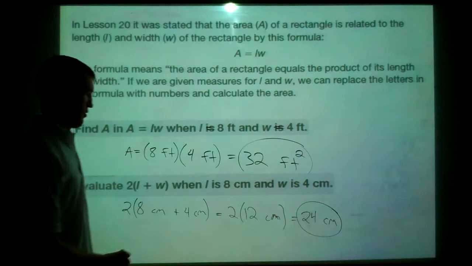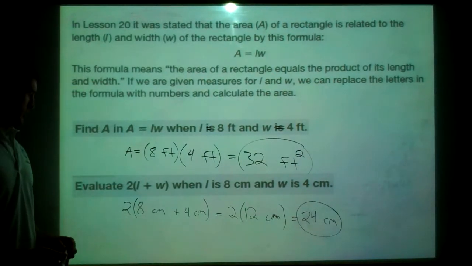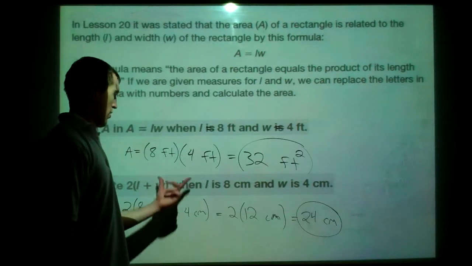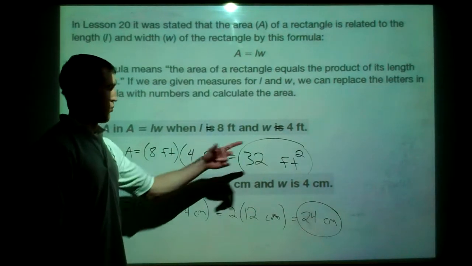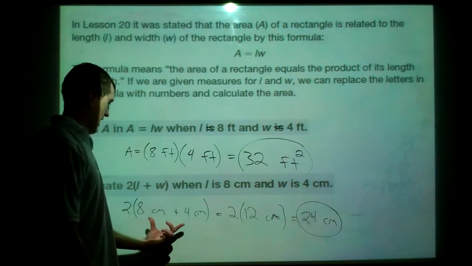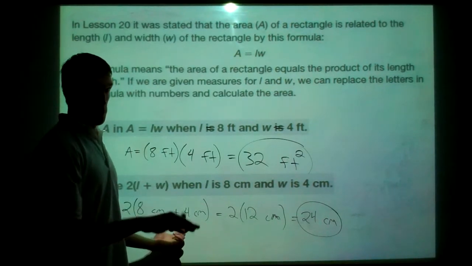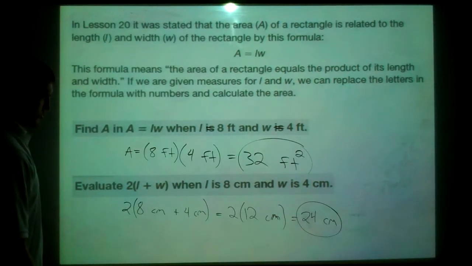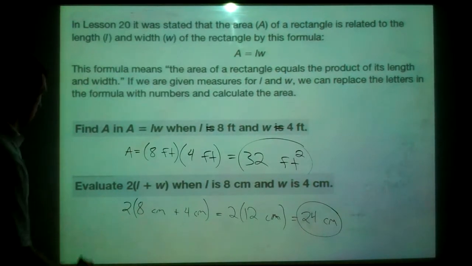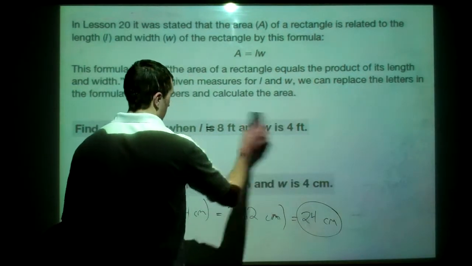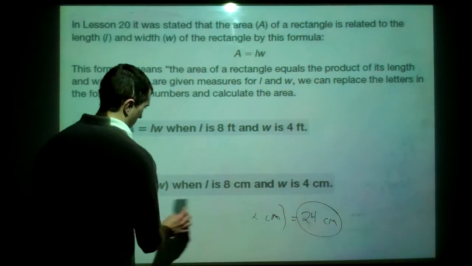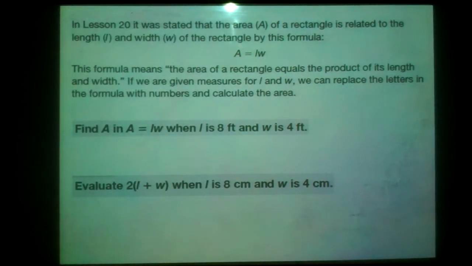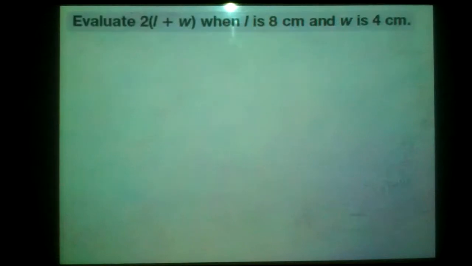Okay. And the reason that we are in centimeters there, not centimeters squared, is because we were adding here, we were not multiplying. When you multiply, that's when we're talking about square units. When we add, we're talking about just the regular units. So that's why we're at 24 there. Okay. So that's evaluation, or kind of manipulating our formulas there, plugging in what is known. We call that substitution or evaluation.